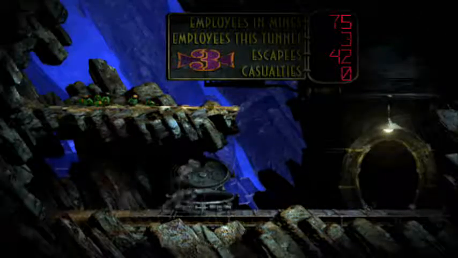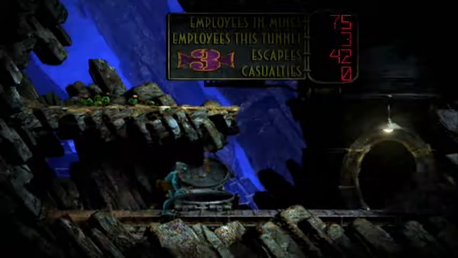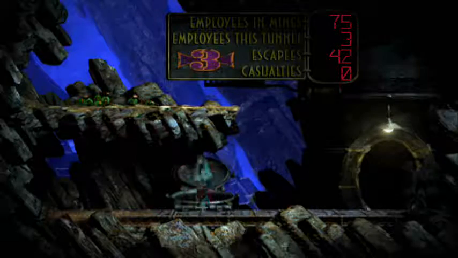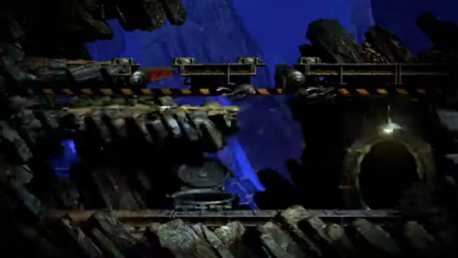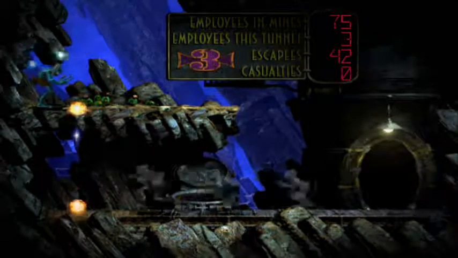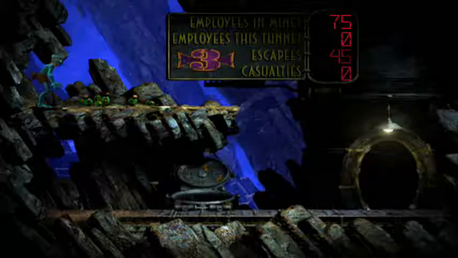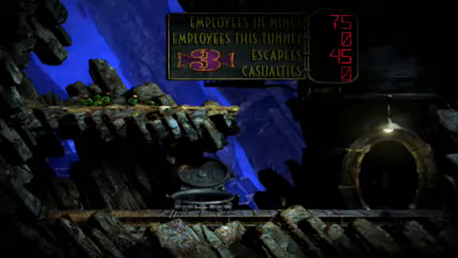The bird portal will leave because of where you entered the screen. Don't panic, just hop in the bucket and make your way back to this screen to reset the bastard. And that's all the Mudokons in Tunnel 3 rescued. Head through the door.